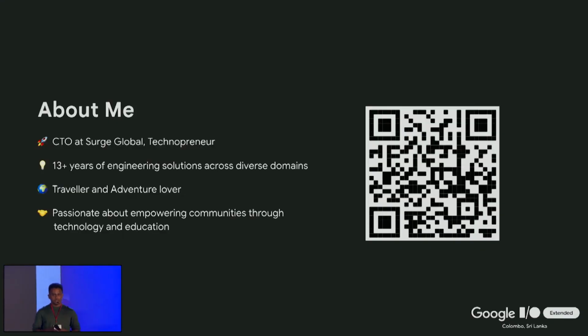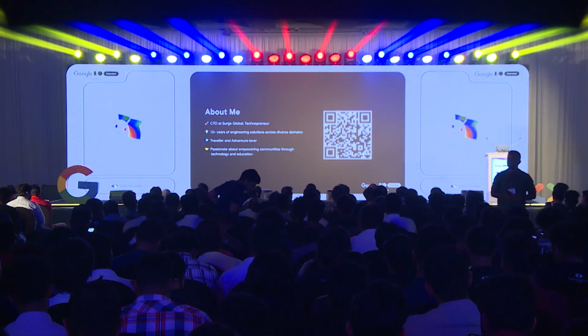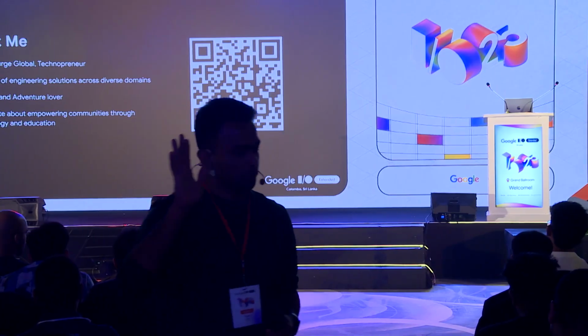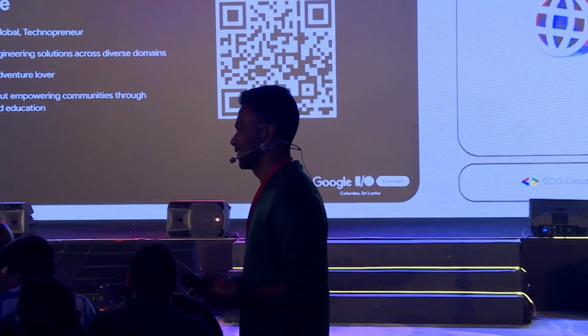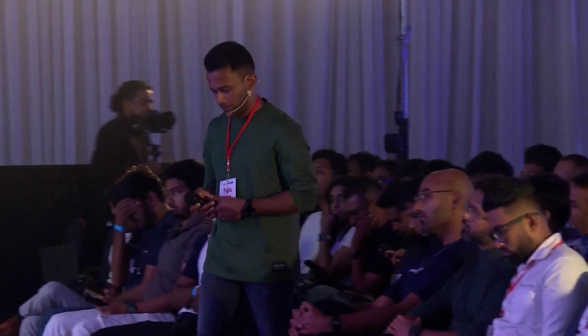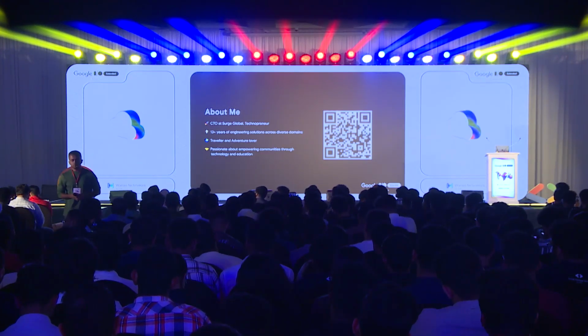What is generative AI? Can someone answer? These are very simple questions if you have been here throughout the day. Can someone raise your hand? If you prefer to answer without the mic, that's also okay. Yes: something that can generate text, and based on text, you can generate video, image, or audio. Yeah, that's correct. It's a technology we can use to generate different modalities like images and text.